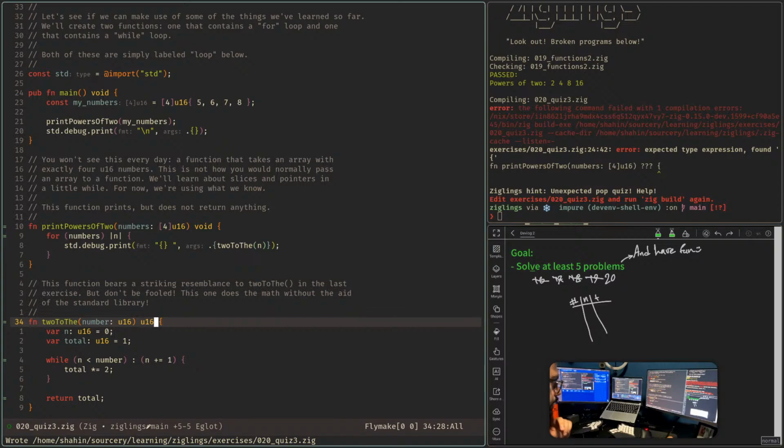And then I'm passing in, let's pass 5, right? And then n is 0, multiplied by 2 every time until then it would be to the power of 5. Yeah, this is it.